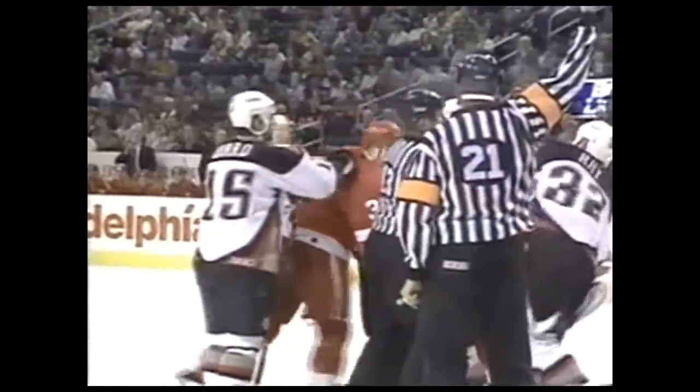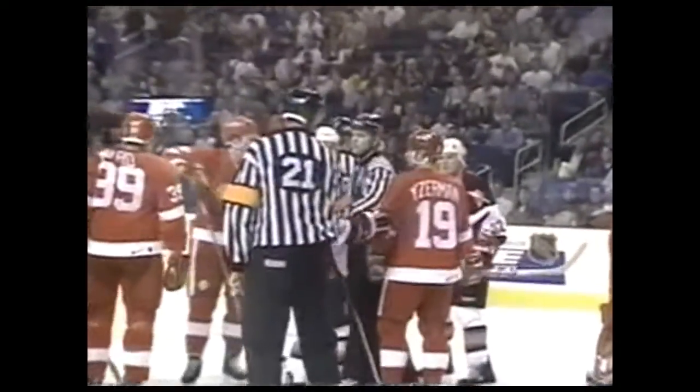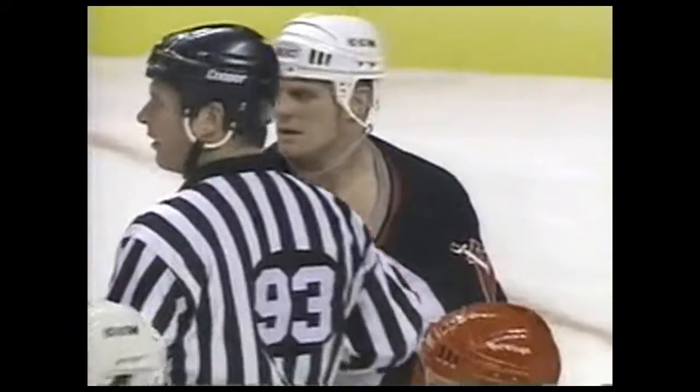Tip to the corner. Ward going after it. Ward got smoked back there. He got hit. Now they jam around on the boards again. Buffalo's Ward got hit by Detroit's Ward. A few people are challenging one another now. And the linesmen have their hands full trying to make some peace. Well, it's Mike Peca who's going to the penalty box as he got upset at Ward for knocking down Dixon Ward, his teammate.